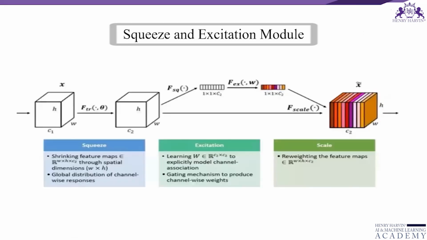So the next one is about the squeeze and excitation model, SENet 2017. Here, a squeeze and excitation block can be added to any convolution layer. What they do is add parameters to each channel of the convolution block so that the network will adaptively adjust the weights of the network.